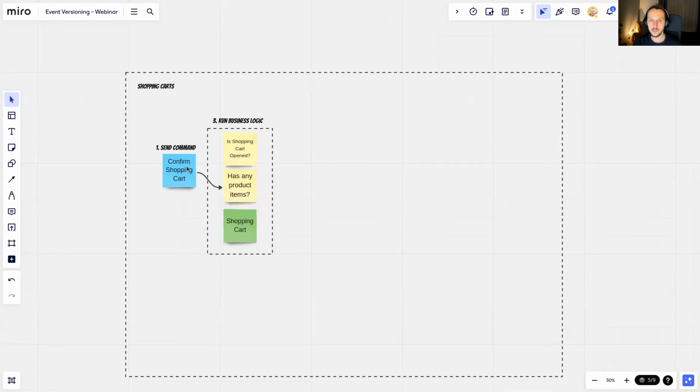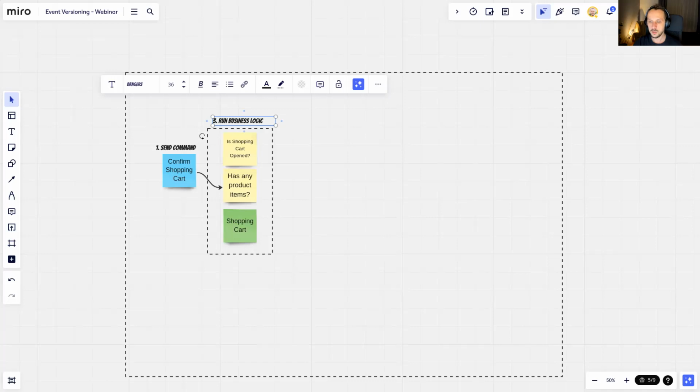Typically we send a command, which is the intention of what we would like to do. And then we need to run the business logic. So we need to check some invariants, for example: is the shopping cart open? Do we have any products?